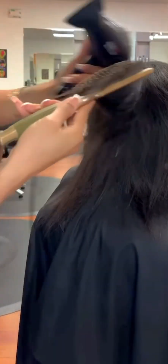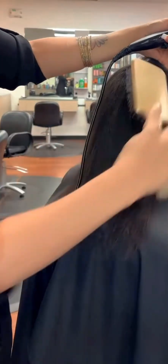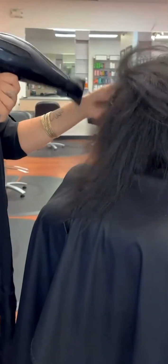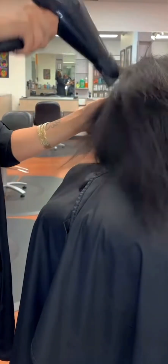But people really don't think that far into it because you get tired and you go to sleep and you wake up and you just start doing your hair. You don't go, oh, I forgot to take it off. Maybe it's damaging little by little. And even if it's not all at once, it usually is just little by little. So it's best to either sleep with a satin bonnet on, sleep with a scarf on, or have satin pillowcases and sheets to help protect your hair at night. But don't just go to sleep with your cotton pillowcases or bed sheets and expect the best results from your hair.